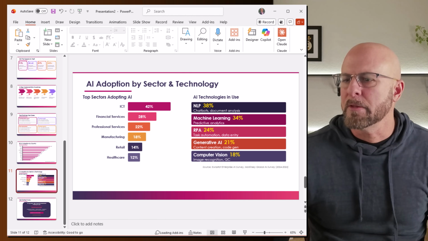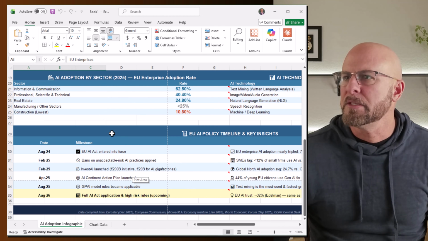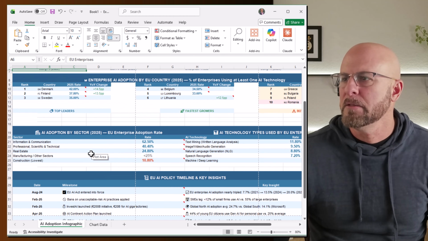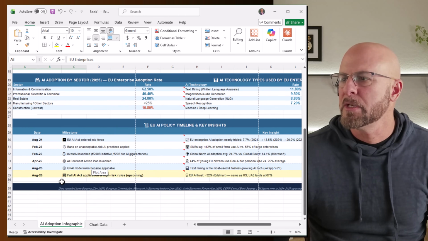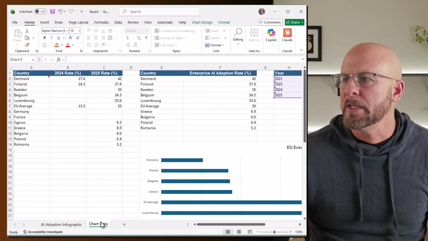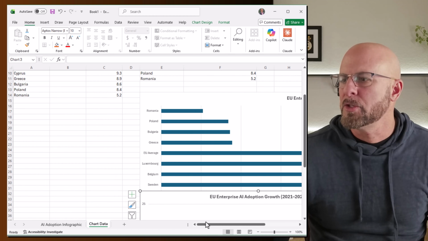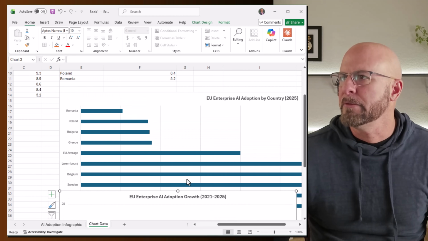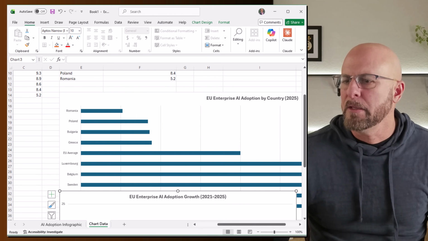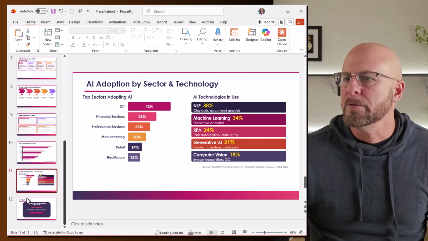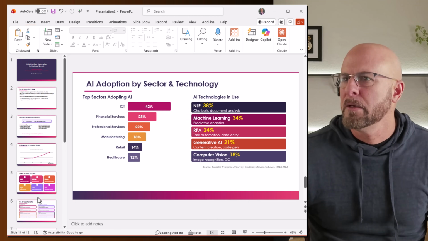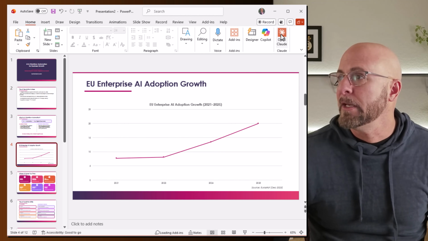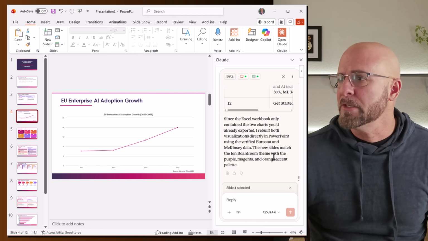And just to see where this all originated, this is the Excel spreadsheet that I had it create, referencing data that it found in several different locations. Those sources are listed in the bottom here. And then it has this output data in the chart area here on this tab. And this is part of what was grabbed by the presentation Claude to create these charts that are listed here. Other slides were not disrupted by this process, so that's a really good sign. And overall, I think we've got a pretty solid result here.